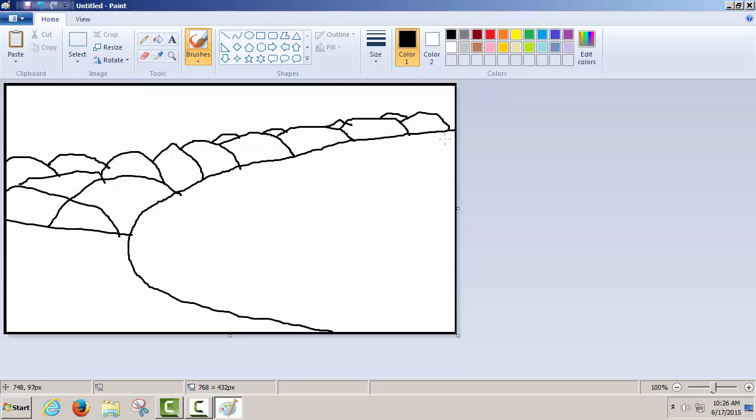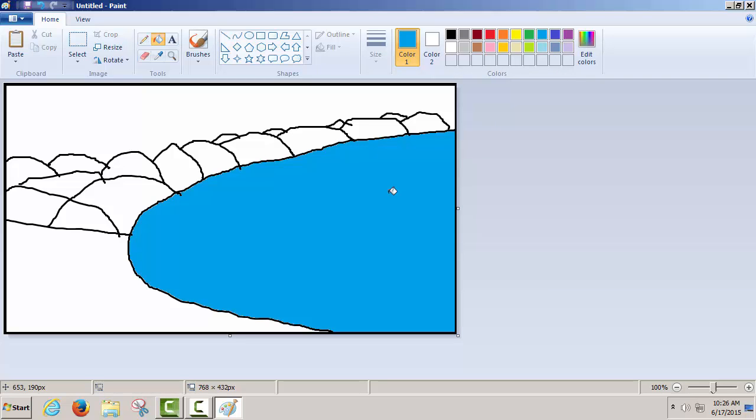Okay. So think about when you were a kid, right? When you looked at a coloring book, it kind of had black lines like that, right? After I draw my black lines, and you don't have to draw Big Sur, you can draw whatever you want, I'm going to use my paint bucket right here. After you draw, make sure you connect the lines all the way from one line to the other, because what you can do with your paint bucket now is choose a color and click and fill in the colors. Here, there's my water.